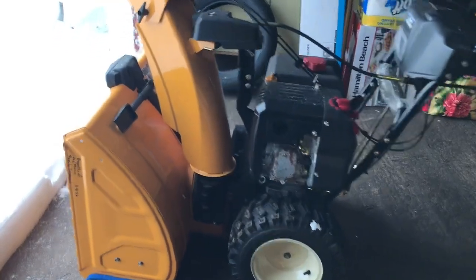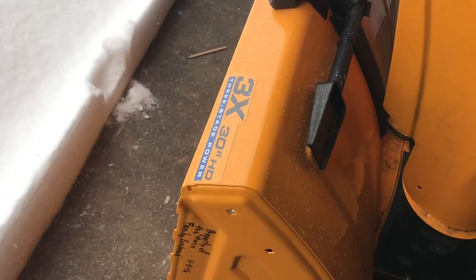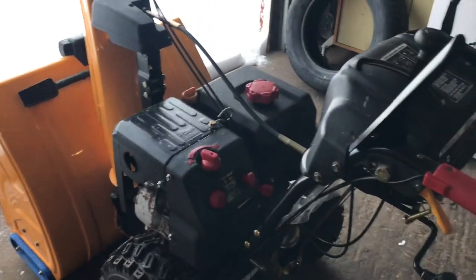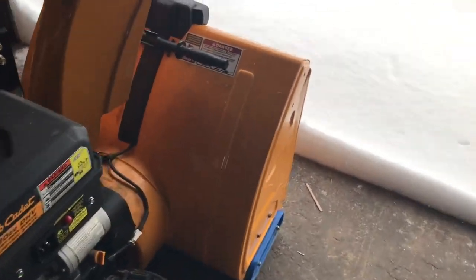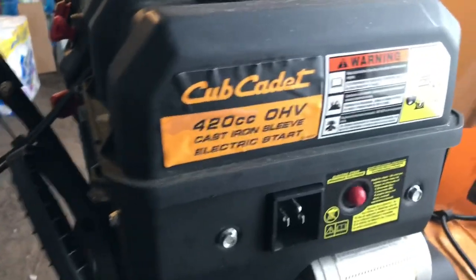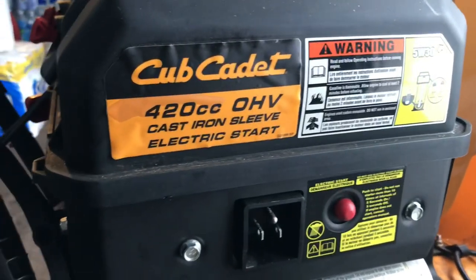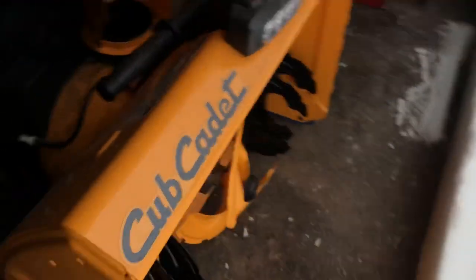Okay, here we have the Cub Cadet 3X30HD. So this is, I guess you could say, as big as it comes without getting into the industrial size Cub Cadets. So this is 420 cc's, overhead valves, cast iron sleeve, electric start. Three stage.